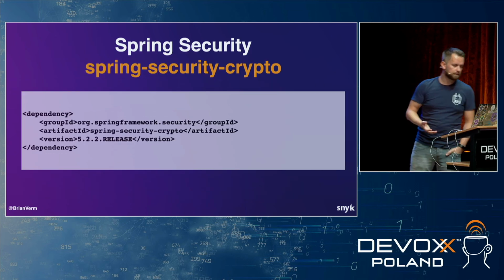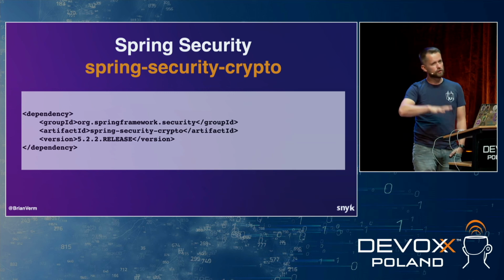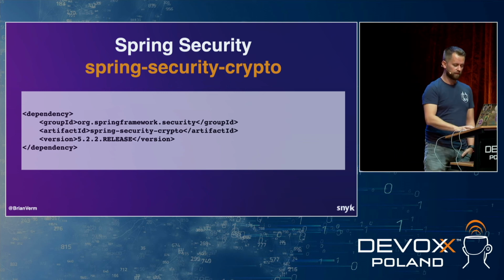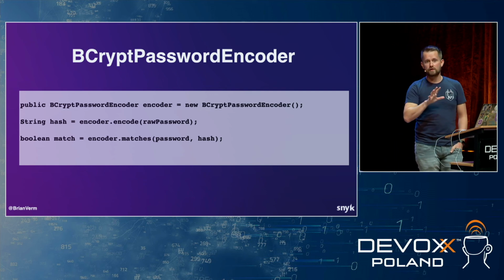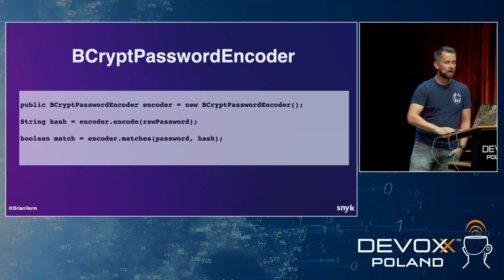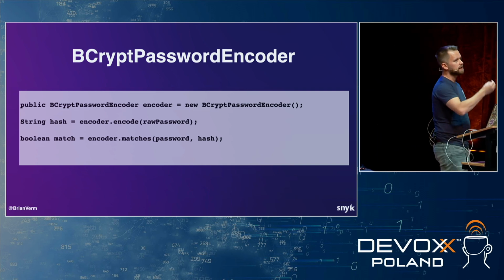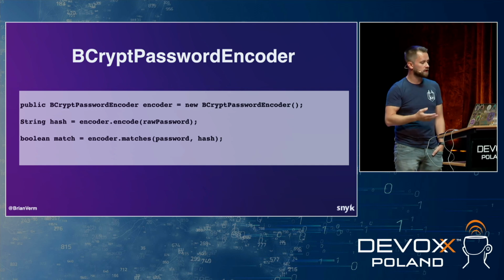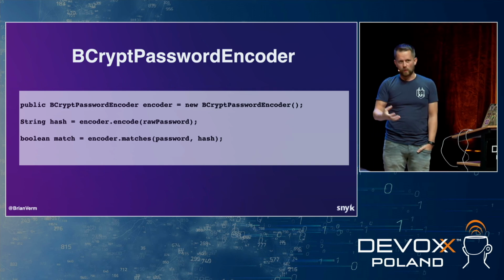If you want to do hashing, you can use, for instance, the Spring Crypto library. Nowadays, for password hashing, they say you use either Argon2id, or if that's not available, for instance, bcrypt. The bcrypt and Argon2id password encoders are available in Spring Security Crypto, and with the Spring Security Starter, you already have this in place. It automatically salts your password, and because the salt is there, you have to use the encoder to match the password to the string, but in that case, you do it the right way.